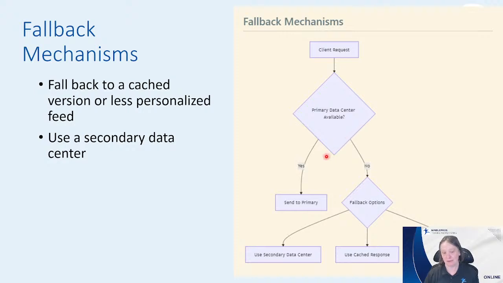Is my primary working fine? Cool. If not, how do I fall back? You could have options, or you may just have a single way to fall back. Now, the problem with a single point of fallback is, what happens if your fallback fails? So you need to consider that as well.